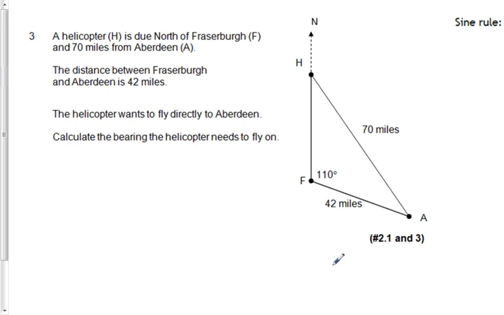So, our helicopter wants to travel directly from H to A. That's that distance here of 70 miles. And it needs a bearing. Now, a bearing, remember, is an angle measured clockwise from north. It's this angle here, as if it was facing north and then it turns to face Aberdeen. We want that bearing, and I'm going to label it X for just now. Now, with the information we've got, we actually have a nice triangle here where we have the pair F and little f, and we want this angle here inside here, this capital H, because we have the side here, little h. We have two pairs that we're going to be working with, which would use our sine rule.